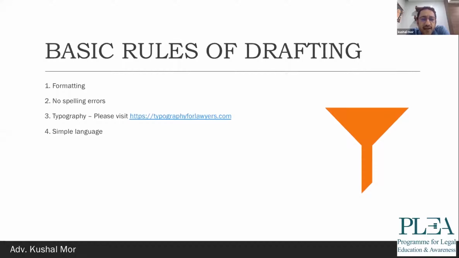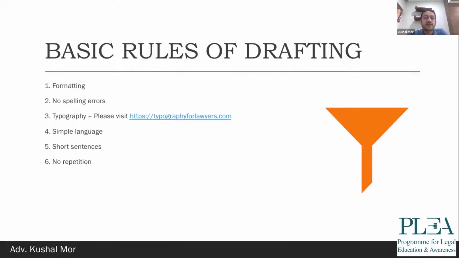When I was young, like many young lawyers, I liked to use flowery language, and it really looks good on paper. But over time, I have realized that simple language is much more preferred. What you can say in half a sentence is preferred over adding difficult words which you may not be able to pronounce. A simple rule of thumb is whatever you have written, try and say it aloud and see how it sounds, right? So simple language is very good, and that is what you should endeavor to use in your drafts. Fifth, short sentences. It comes with the same thing. Make your sentences short. Let them not be too long and winding so that you lose focus.